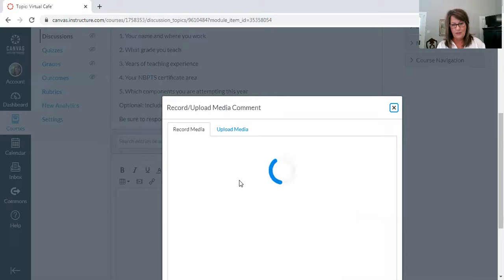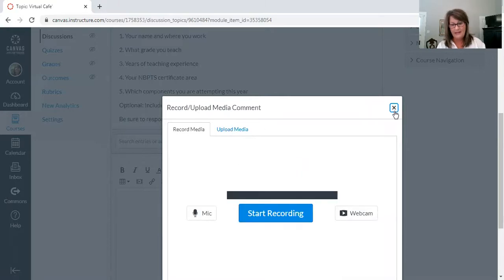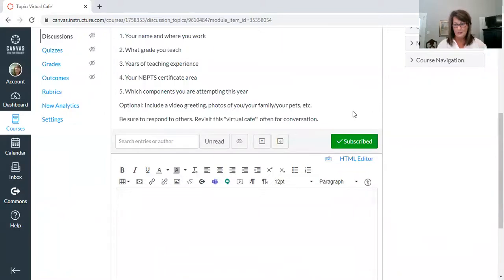It'll let you record yourself, and then after you record it, you upload it. And then you have a video introduction of yourself. Really simple to do, but it really helps to be able to meet one another through video. If you don't want to do that, that's fine too. You can just answer these questions, post some photos there to make this really a personal thing.